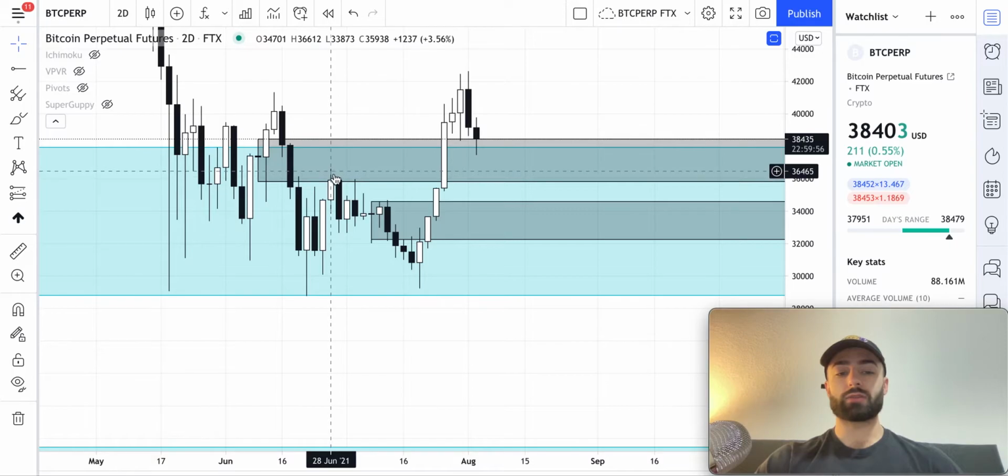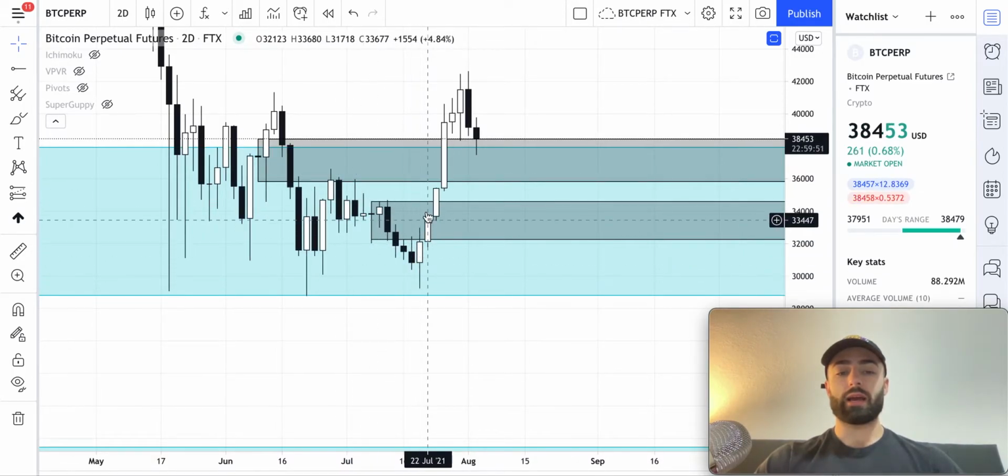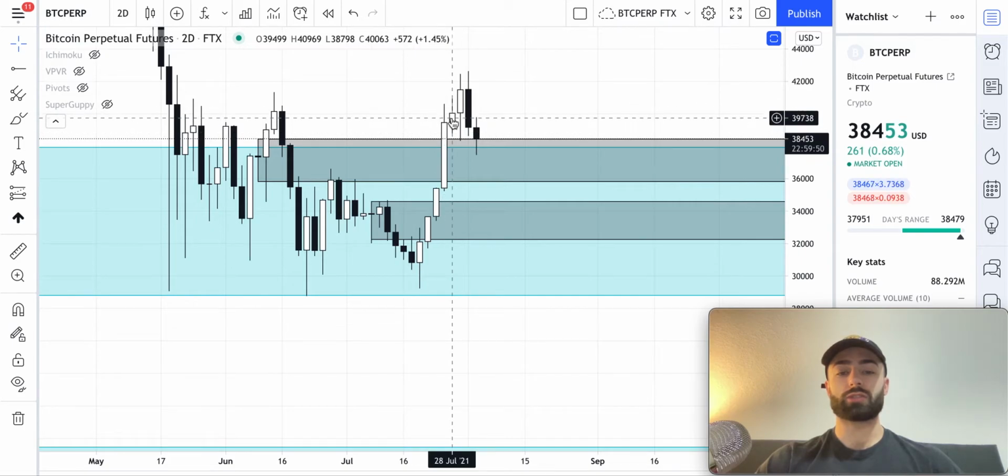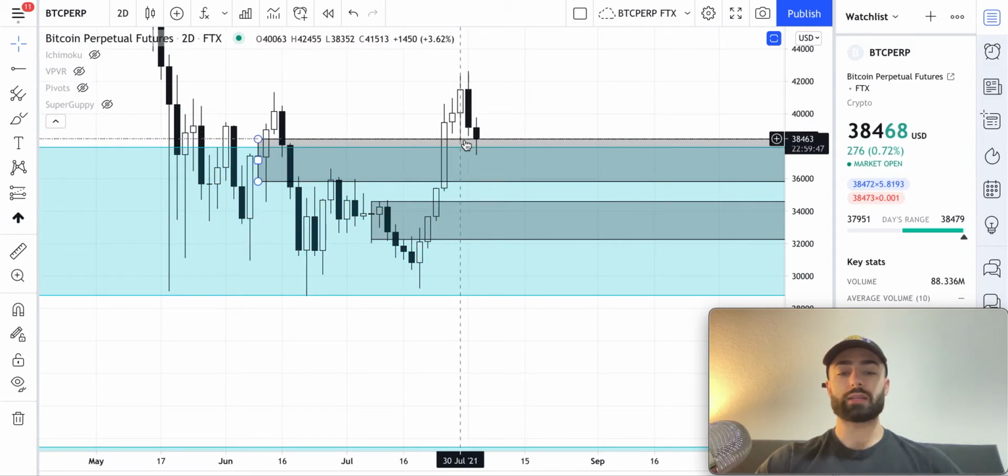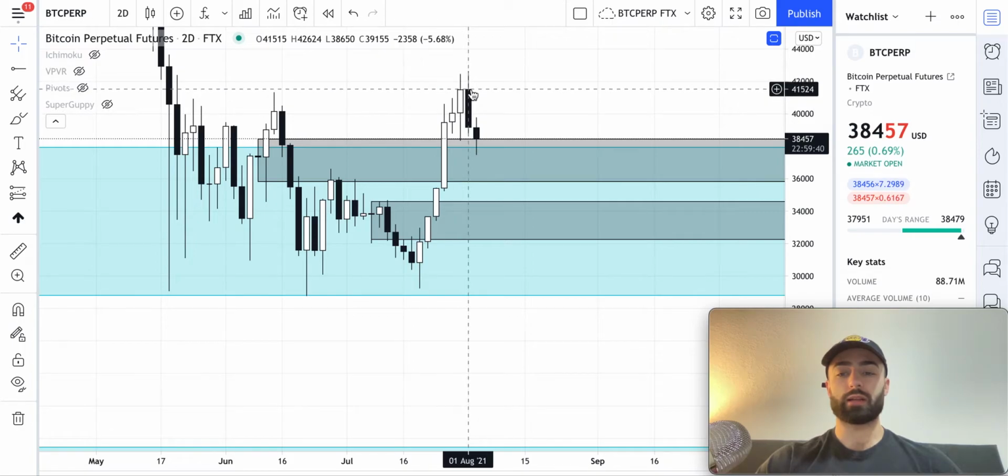We come back into it here, reject off of it, come back into it again, reject off of it. And now once we come through it and close 2 candles above it, once we retest it here, it's now support. That is exactly what we got here with a very nice bullish candlestick here. And then this candle did not really follow up very well. After that point, we wicked slightly above it here, and then we traded down below. And now are coming down, obviously.